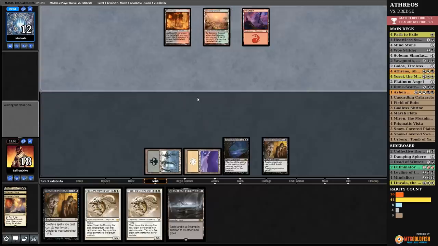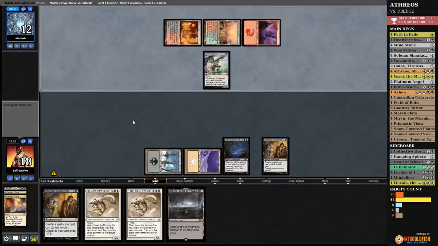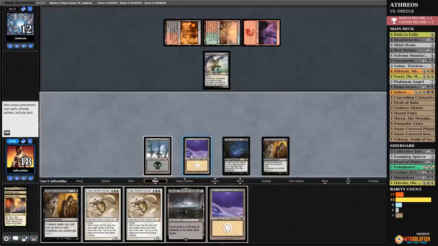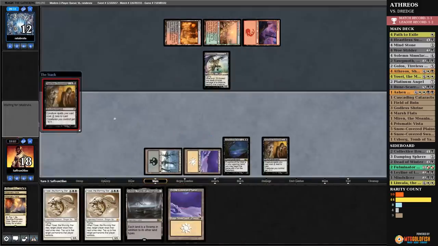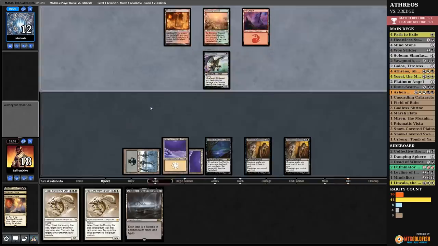Leyline still intact. Mountain. Staying Queen. Yes, that's fine. Oh, come on, white source. That's a white source. Heartless Summoning. Snow-covered Plains. Go. Oh, we need an Athreos. We need an Athreos. We're so close.